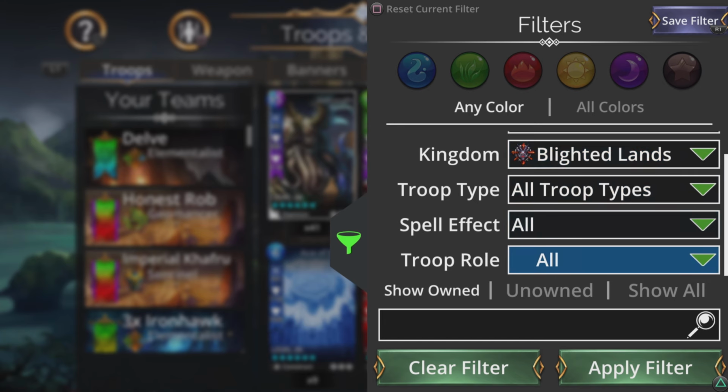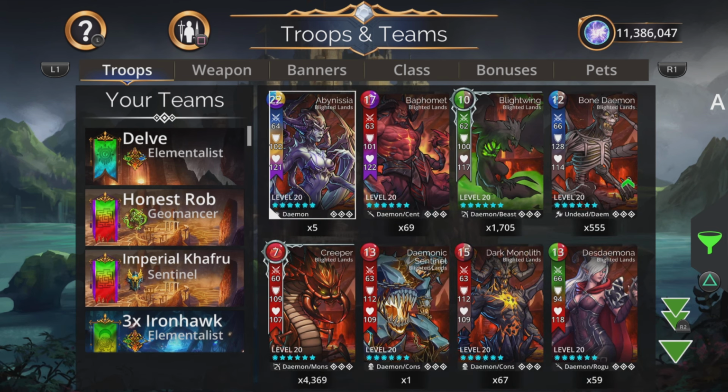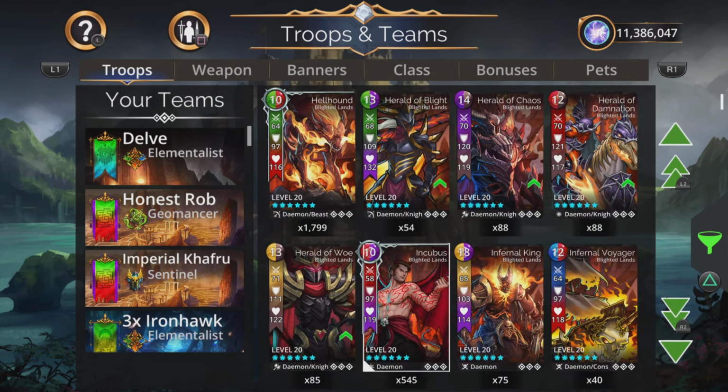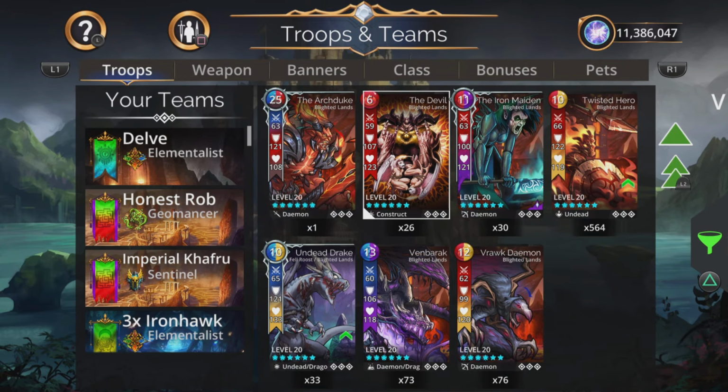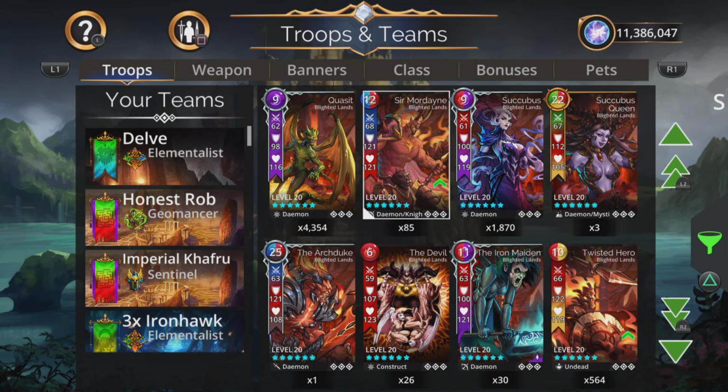I like to go to Show All. This will show you all the troops from Blighted Lands. You can have a little scroll down, have a little look, and if anybody is greyed out, you are missing that troop. So really good chance to open some of your event chests next week if you're missing any key troops from here. A couple of caveats though.